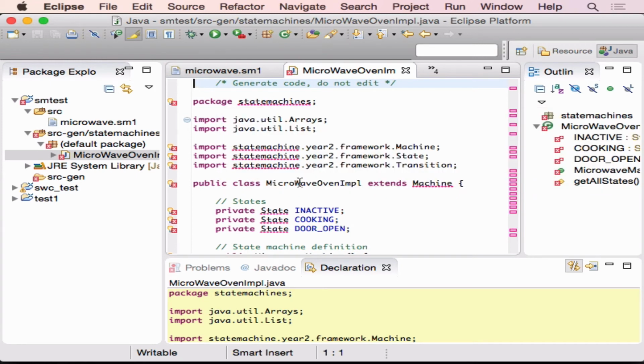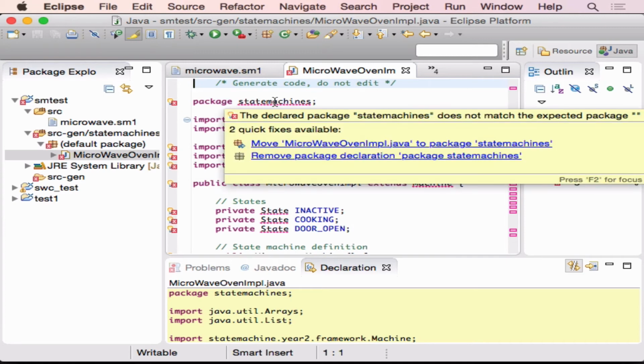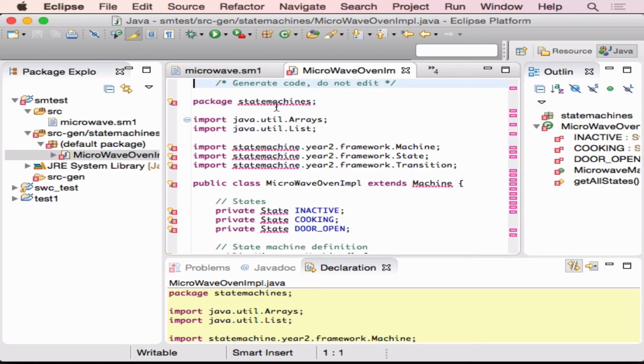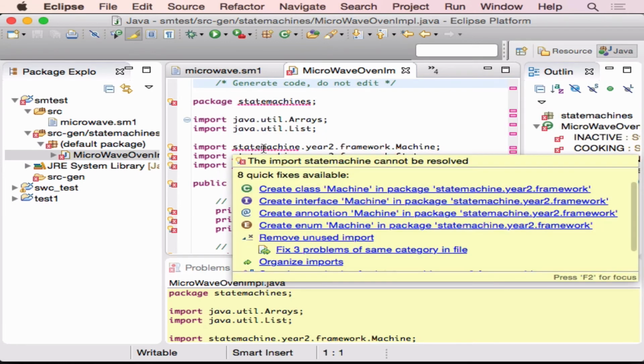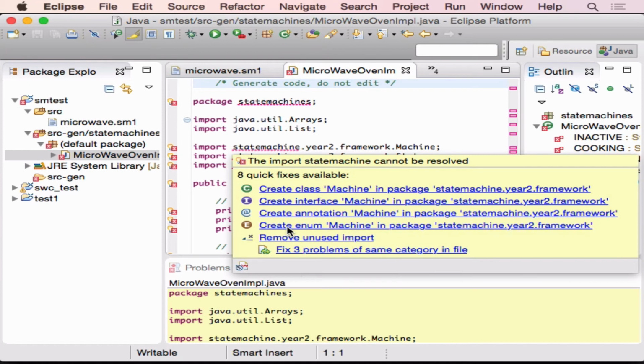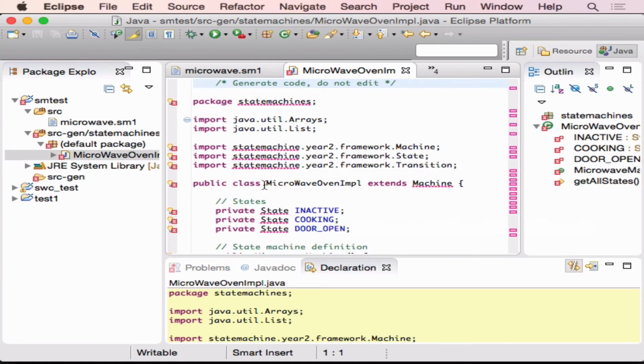Okay, so we have a whole bunch of things here. So the thing about putting it inside a subdirectory didn't work. Kind of surprised by that. And then of course it doesn't know this one here either. So it can't import anything.